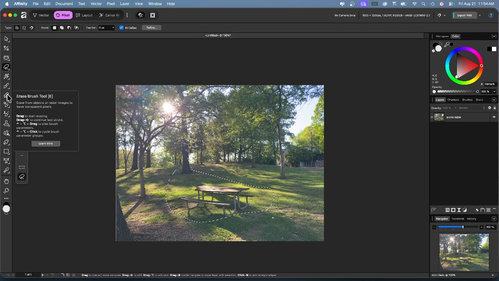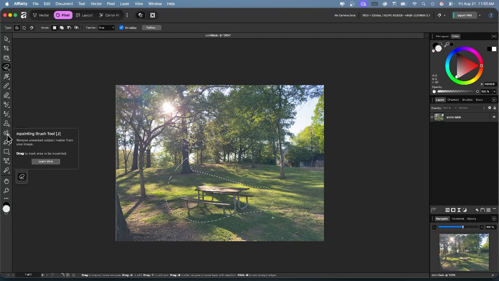Eraser tool. Like I said, with the non-destructive nature of these raster applications, you almost will never use the Erase brush ever again because you can do your work non-destructively. I don't think I've used the Erase tool in years. Adjustments we'll get into, Clone tool, Filter brush, In-painting pen, etc. on down. Then, like I said, we have the picnic table over here, the layer that we just made that I named Picnic Table, and these tools.